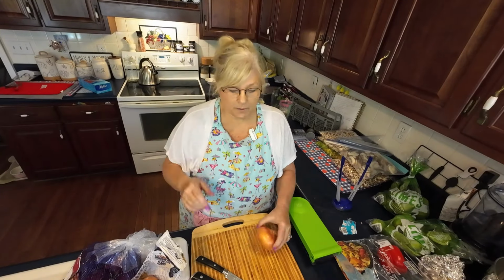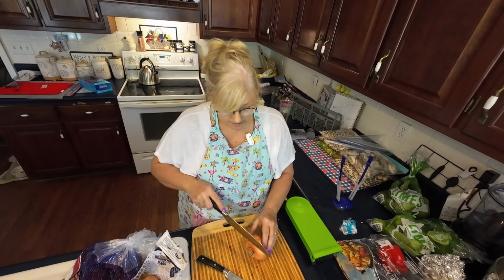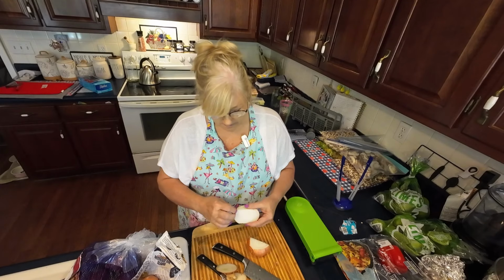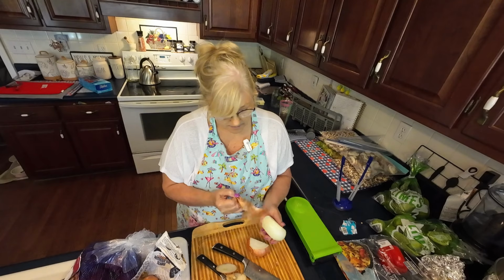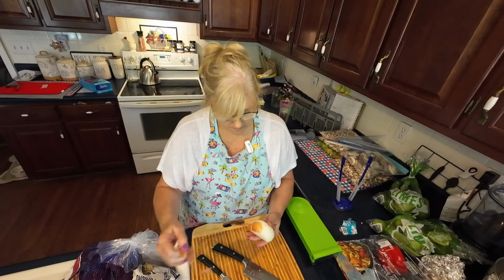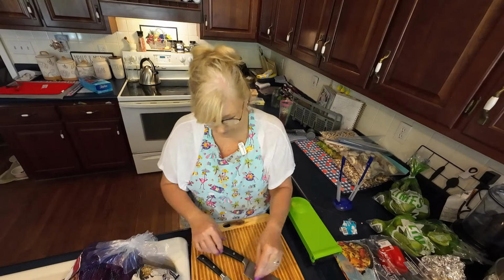All right, I got the peppers done. Now let's do our onions. That's all I do to onion. I just cut them just like this. Peel that outside off. Just like this.